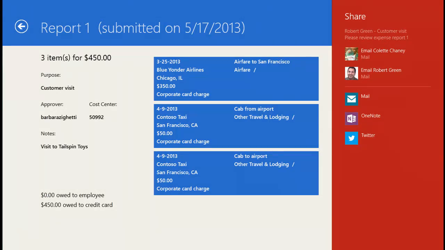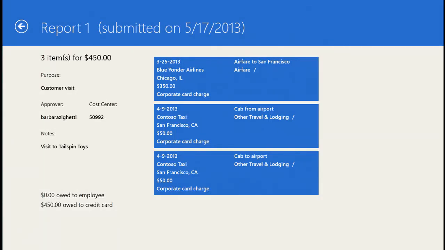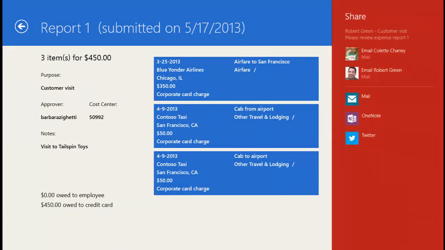Okay? But the reason I bring this up again in terms of line of business apps is there's a couple caveats. One is you cannot control whether or not the user shares. It's totally voluntary. You can programmatically make the share charm appear, but you cannot programmatically force the user to take their finger and tap a particular app. At least not in this release, you can't. Something that we'll work on in future releases. You cannot guarantee that the user shares that information, and you also cannot control which apps the user shares with.